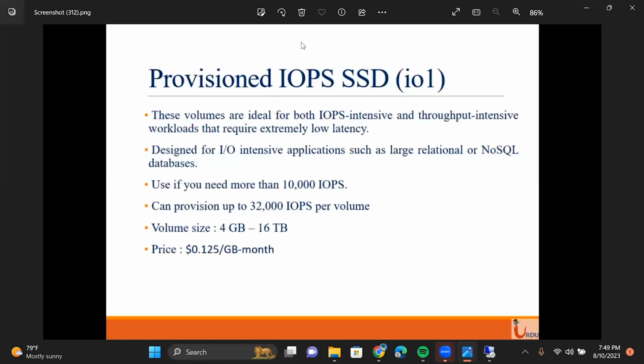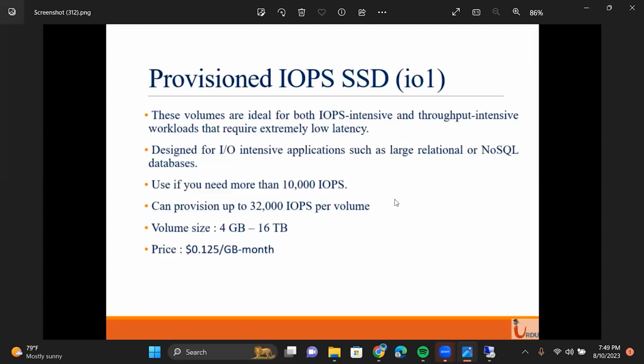These volumes are ideal for both IOPS-intensive and throughput-intensive workloads that require extremely low latency. So if we are dealing with a high performance application, and we generate lots of throughput every day, it means we require a Provisioned IOPS SSD volume.